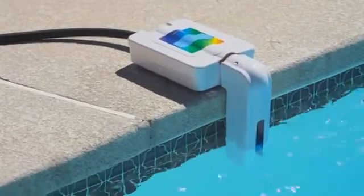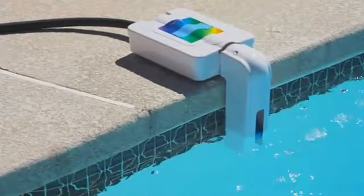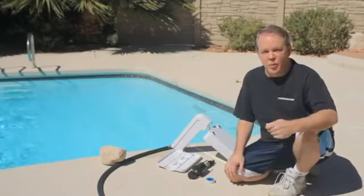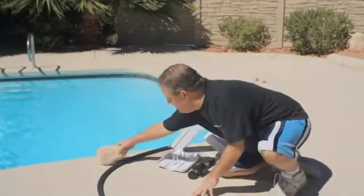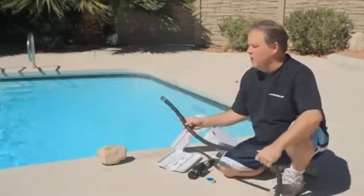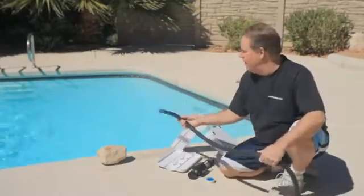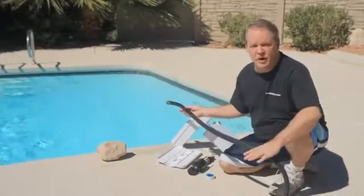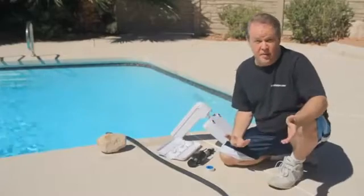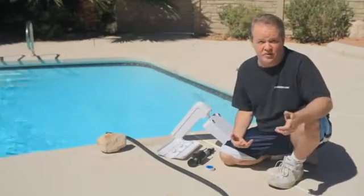Unfortunately, people don't like it when their pools leak, but even if it's just due to evaporation, all pools are going to leak some water. Now, the way most people solve this is by just using a garden hose. The problem with just using a garden hose is you always have to remember to check the pool to see if the water has gone down, put the hose in the pool, and then hopefully you remember to turn it off because you don't want the pool to overflow.